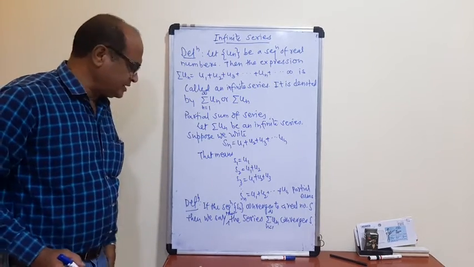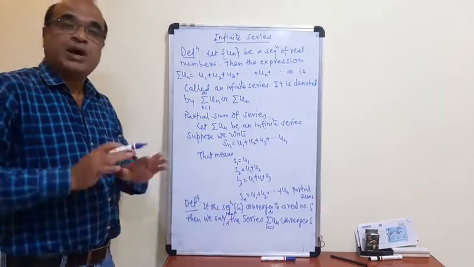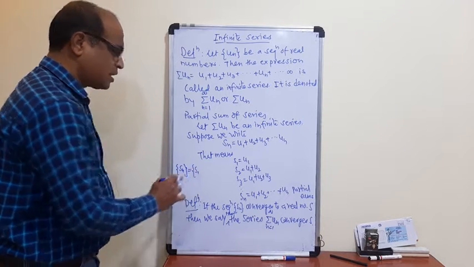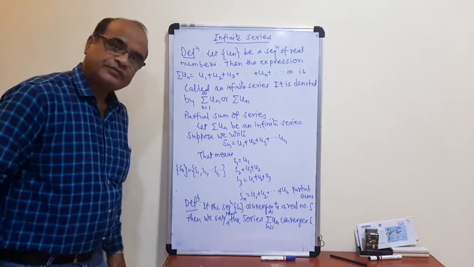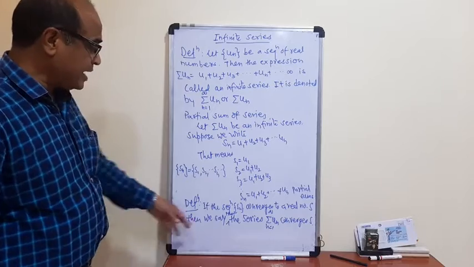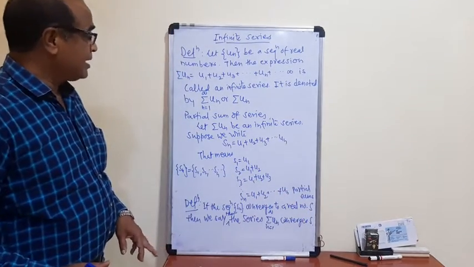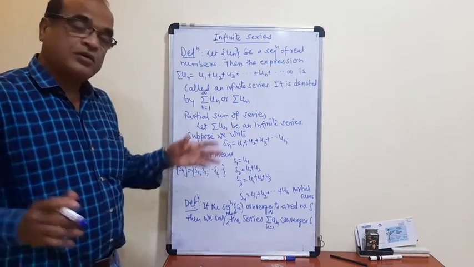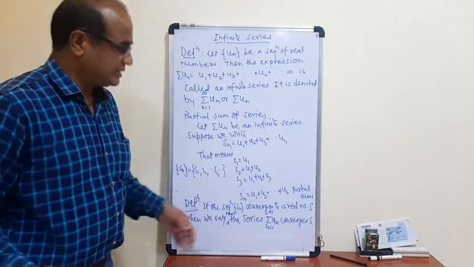So this is the definition of an infinite series and the convergence of an infinite series. We make this sequence Sn of partial sums: S1, then S2, then Sn, and so on. S1 is this, S2 is this, Sn is this. We make the sequence Sn and find the limit of that sequence. If the limit is S, then the sequence Sn converges to S, and the series summation un also converges to S. So this is the definition.